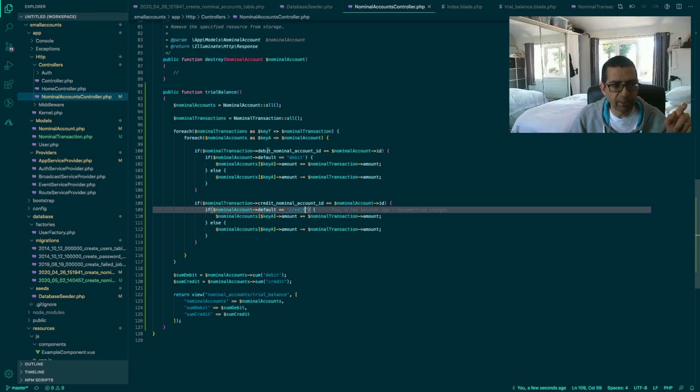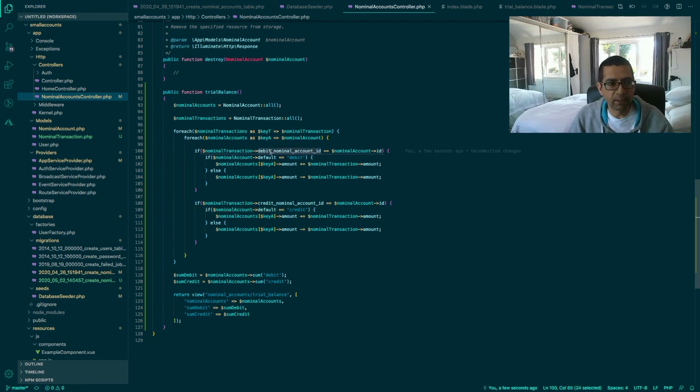Because we're comparing the debit, that means we're adding a debit to a debit, so that is adding. But if it's not, then that means it must be a credit. So to add a debit to a credit means you're going to take it off. It's like adding a minus to a plus. And the same the other way around. If we do the credit and it is a credit, we're adding it, otherwise we're taking it away.